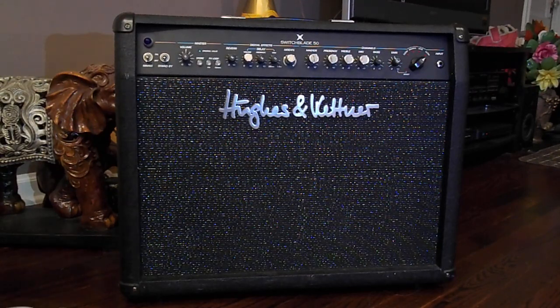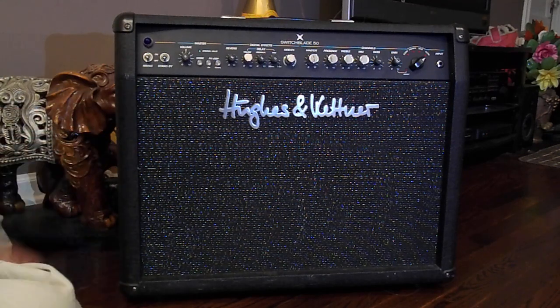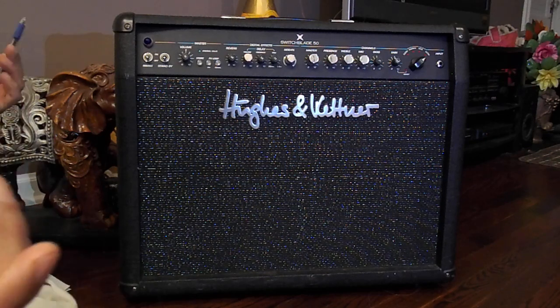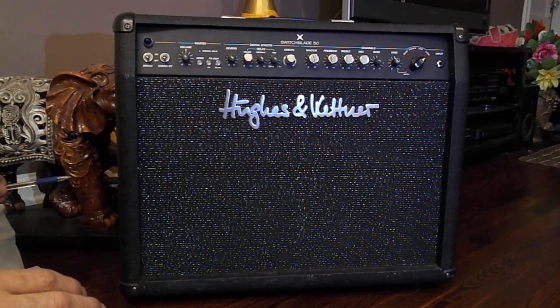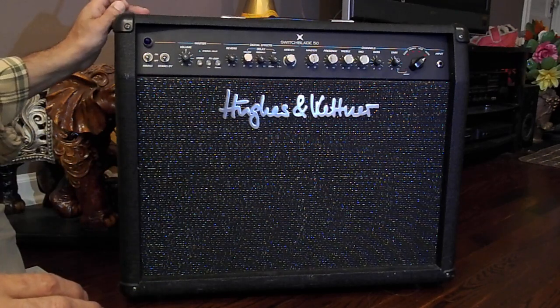Okay, what we have now is a quick guide on how to open up your Switchblade Hughes Kettner amp. Reasons you may want to open it up are to change your speaker, change your tubes, or your fuses. Okay? Alright.